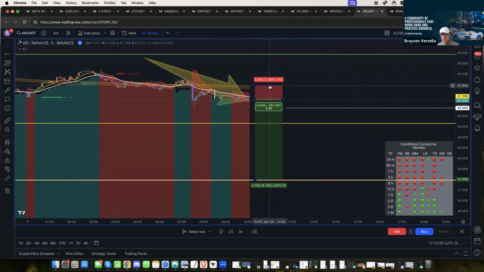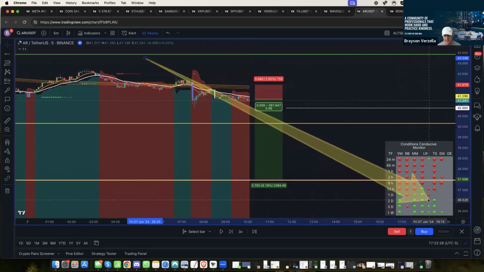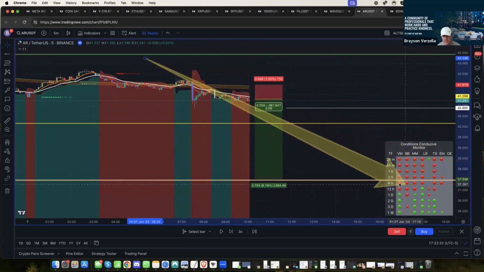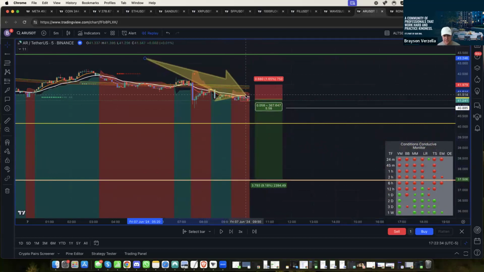I'm willing to lose, let's just say with 2x leverage, right? I'm willing to lose whatever that is, 3.3%, so that I can make 18%. Beautiful, non-greedy, low leverage, easy, in my opinion, short. All these things make sense. These green ones are technically supporting my failure, but until these start to turn green, this is pretty decent conditions.